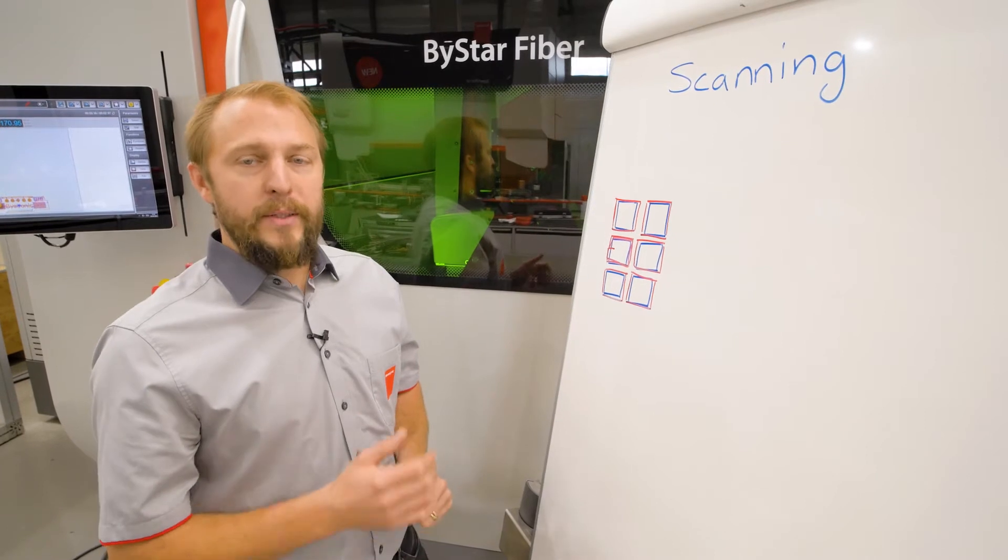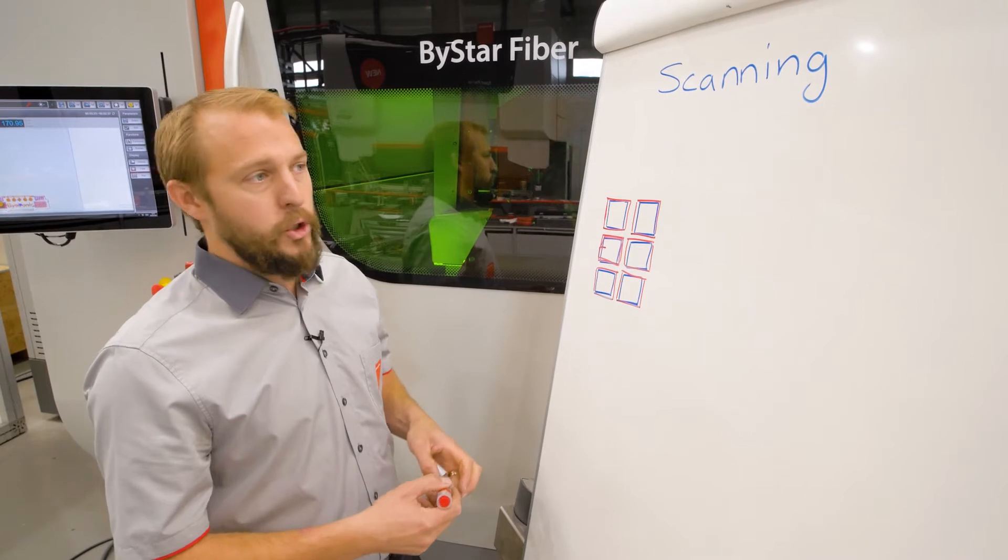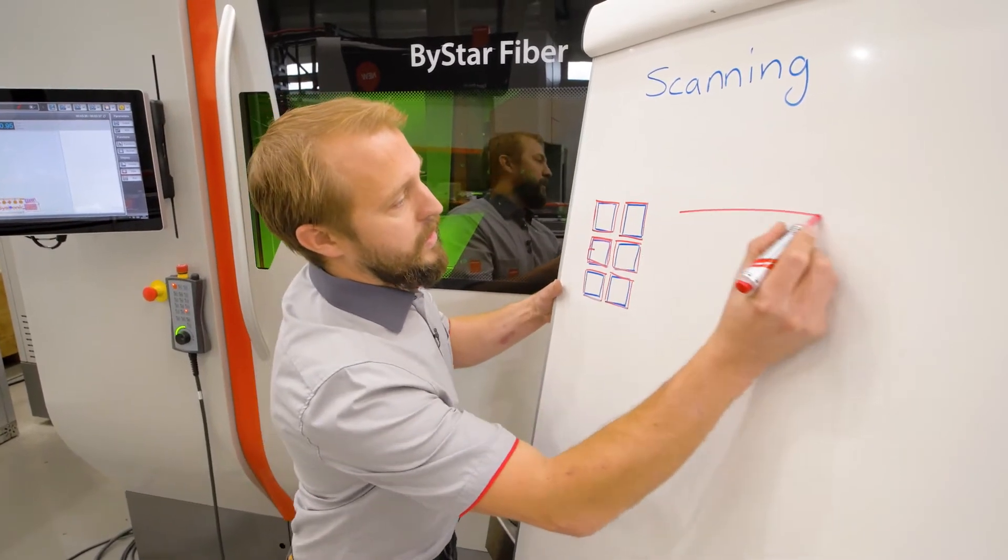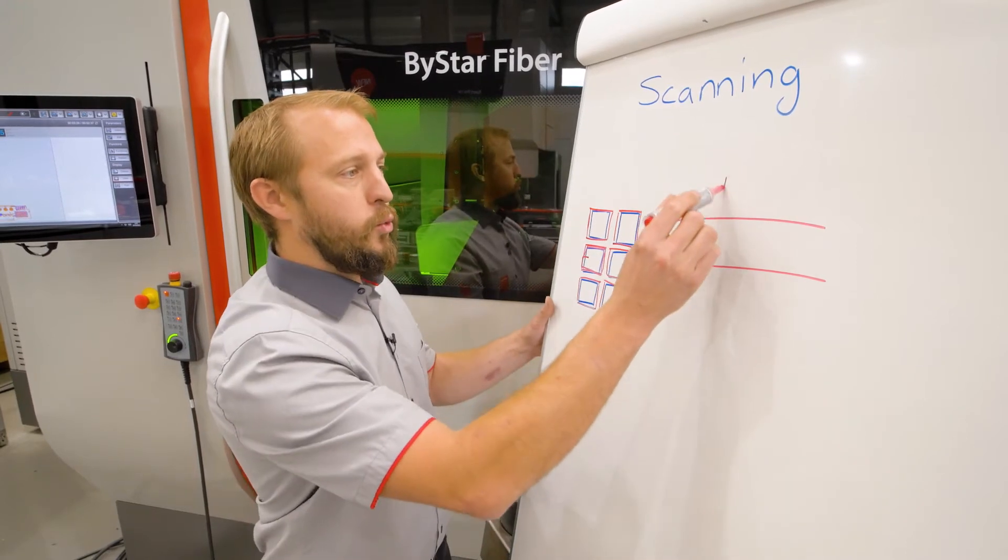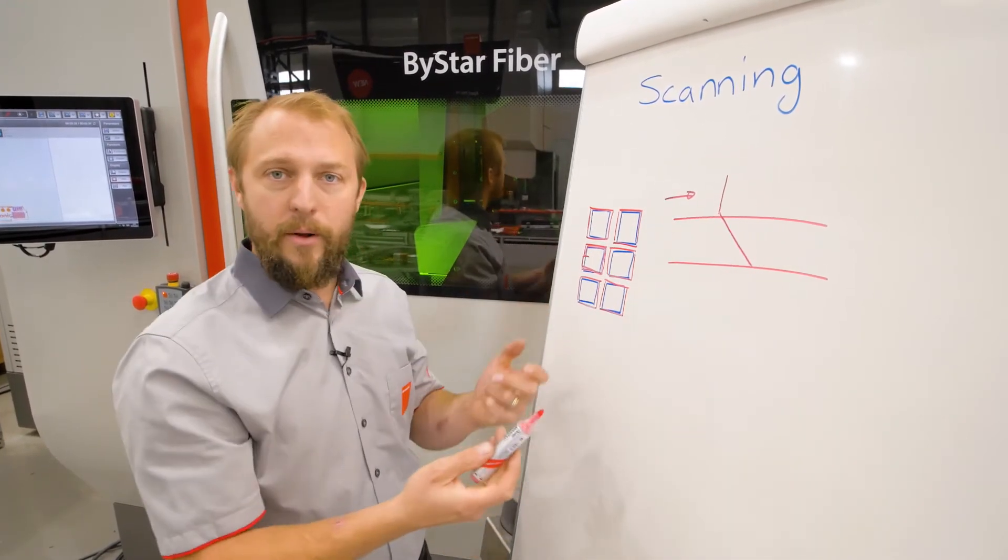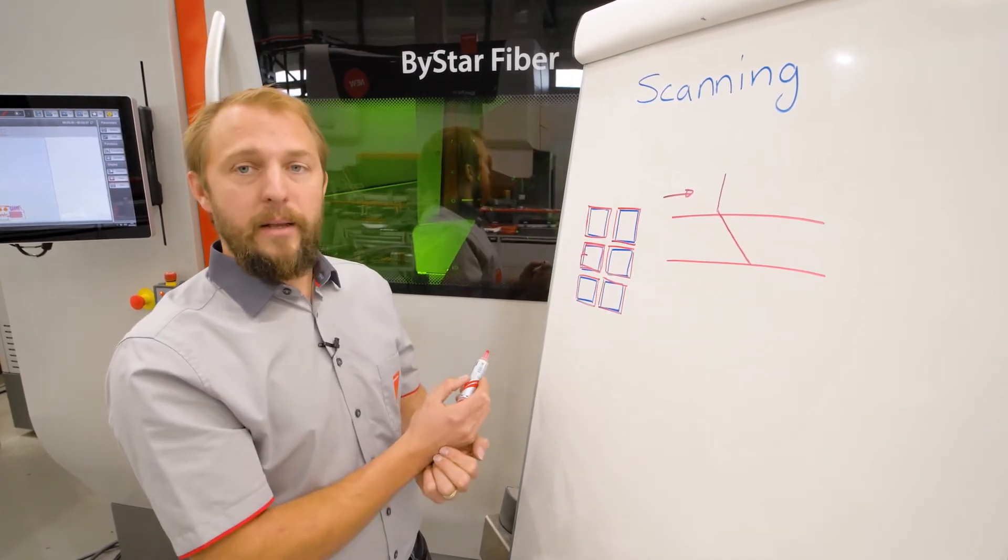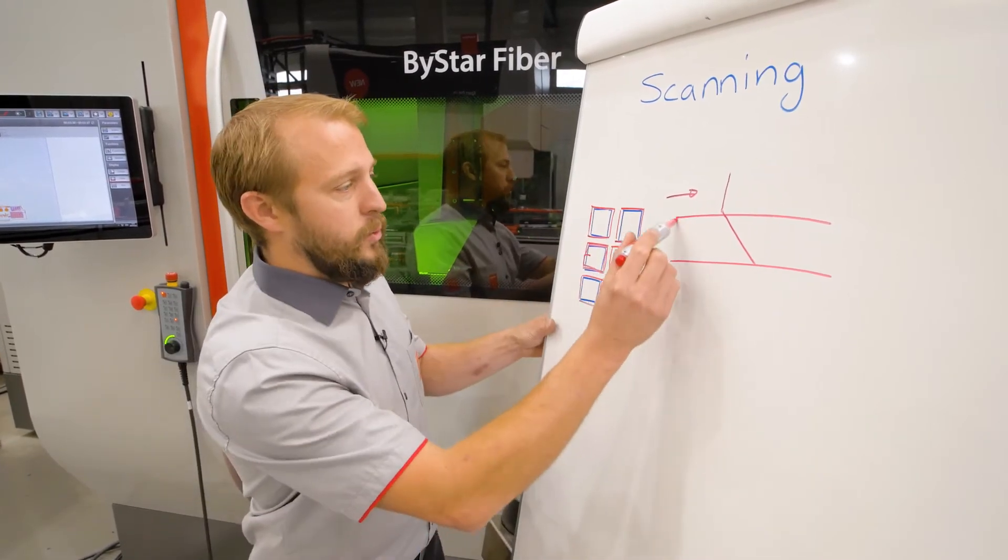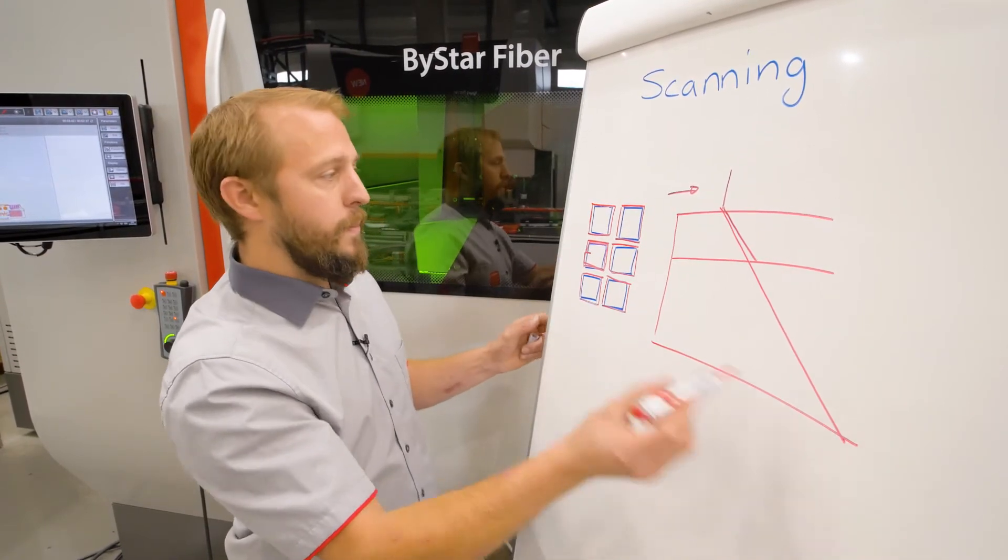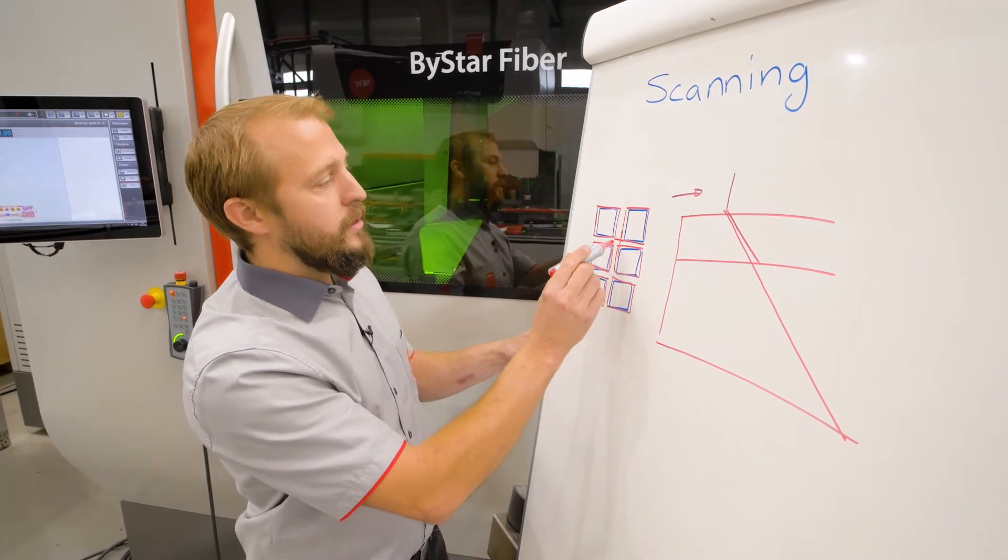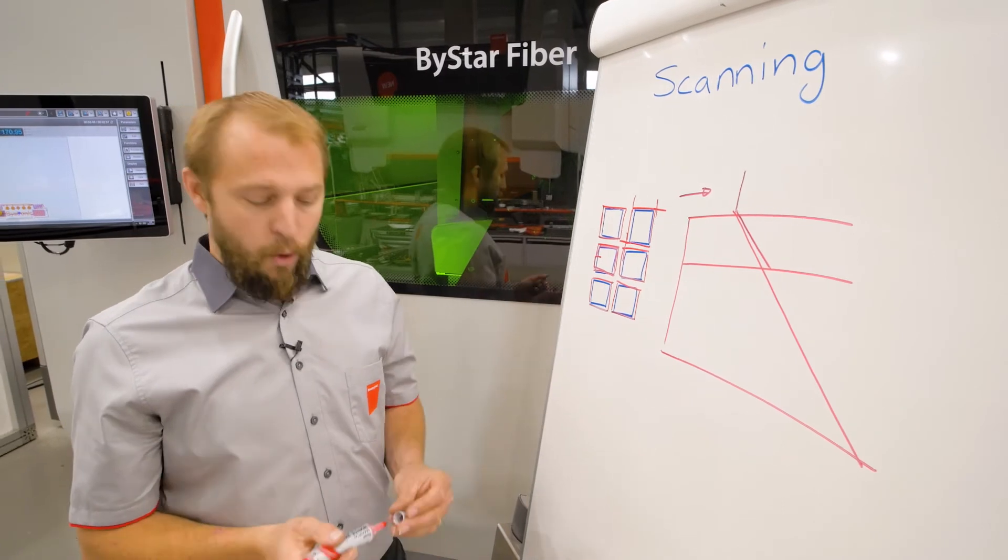Unfortunately, we have some technical limitations. We're limited up to 3mm, that's 11 gauge. Because if that's our material, we are cutting that way, we switch on our laser beam here. But until we are through the material, it takes a certain distance. In thin material that doesn't play a role. But as soon as our material is becoming thicker, it will go longer. And then we will have so-called overcuts. So we cut over the lines, which obviously no one wants.